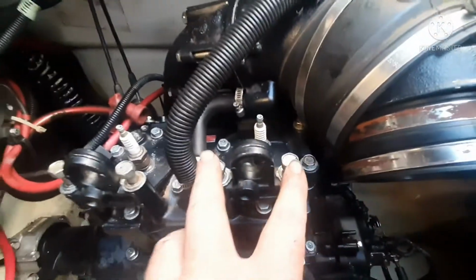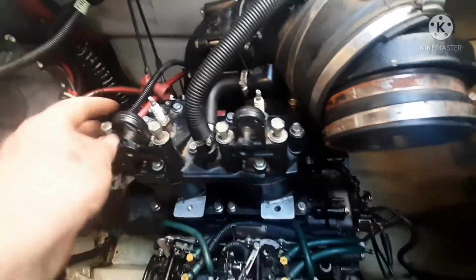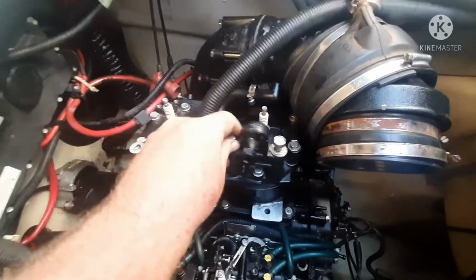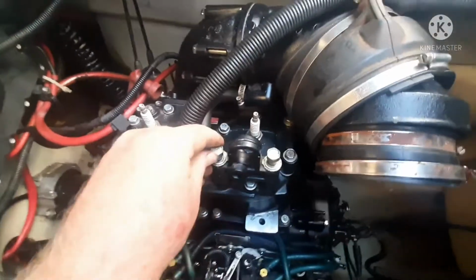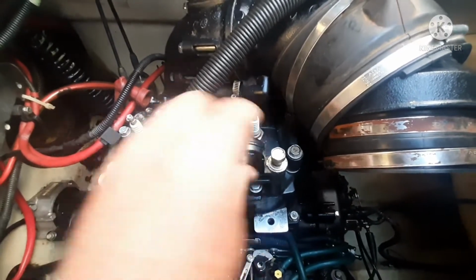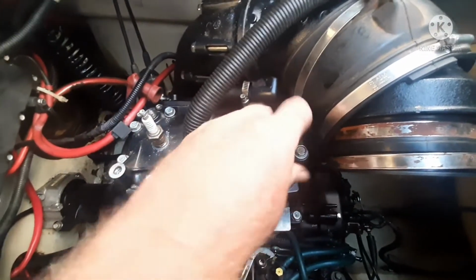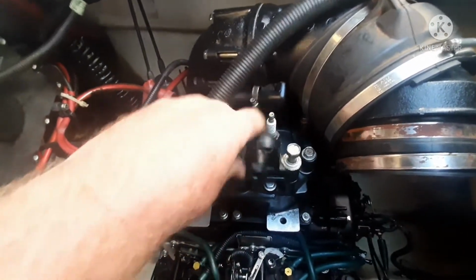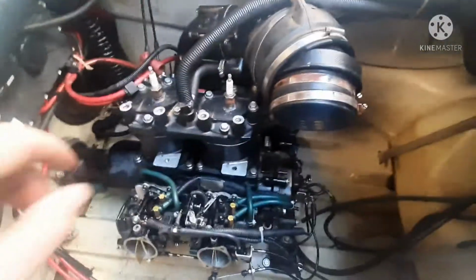You've got to take all of these 14s out, 4 of these, pull these brackets, lay them aside, because you got these studs sticking out. And so you have to slip those off, and you're gonna have to pull the spark plugs. So all these 14s, a 13/16 socket for your plugs, pull those so you can access the nuts that go on there. There's a nut and a washer.